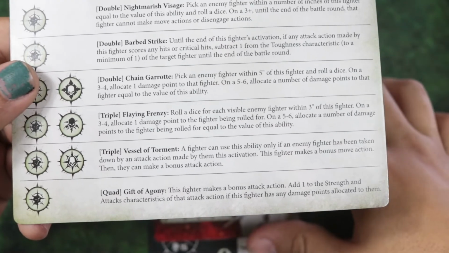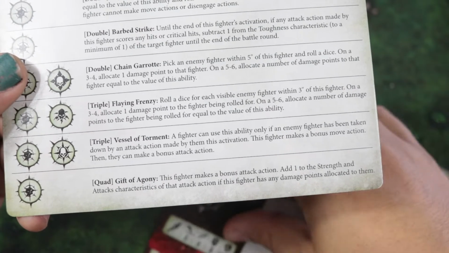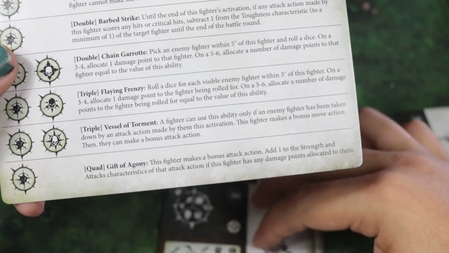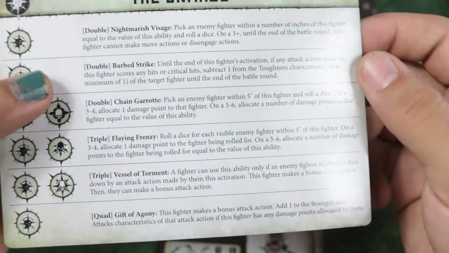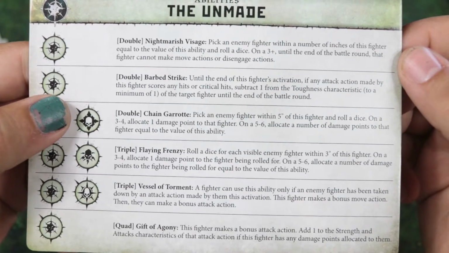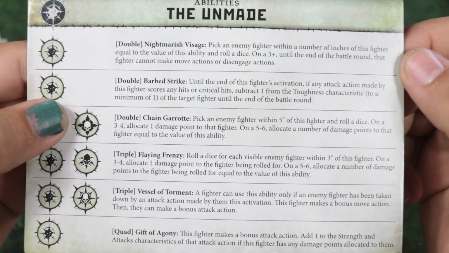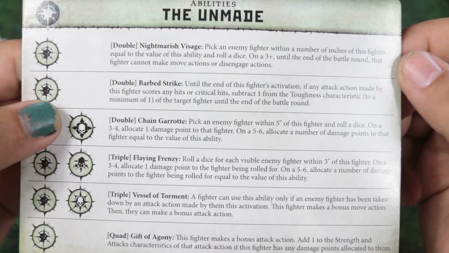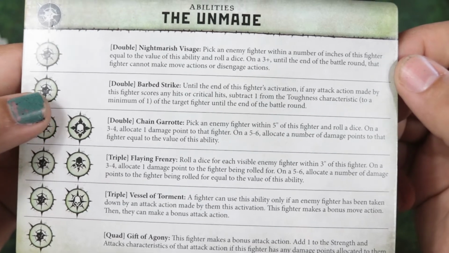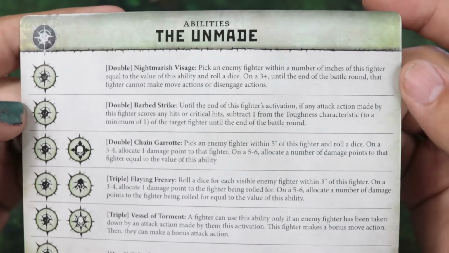All right, then this is going to be what was on this guy. Sorry, I got the Ascended one. So the Ascended one rune mark is a double chain Goret. Pick an enemy fighter within 5 inches of this fighter and roll a dice. On a 3 or 4, allocate 1 damage point to that fighter. On a 5 or 6, allocate a numbered damage to that fighter equal to the value of this ability. Holy crap. So that's a burst damage attack, of course, but that's 5 inches. That is a crazy threat range.